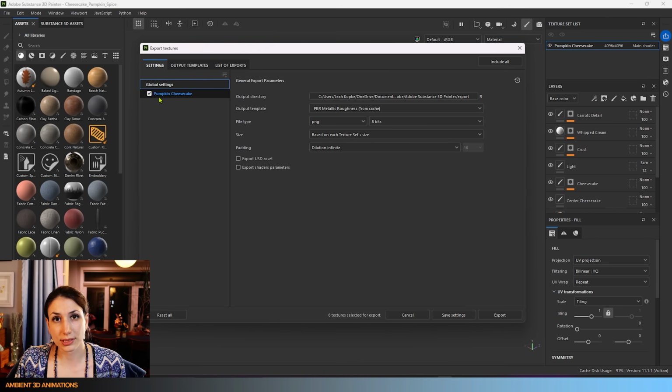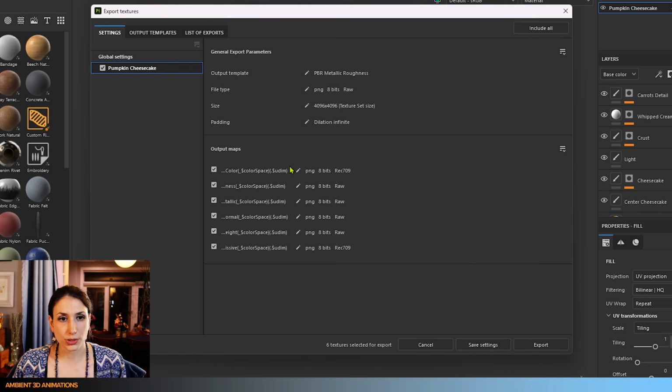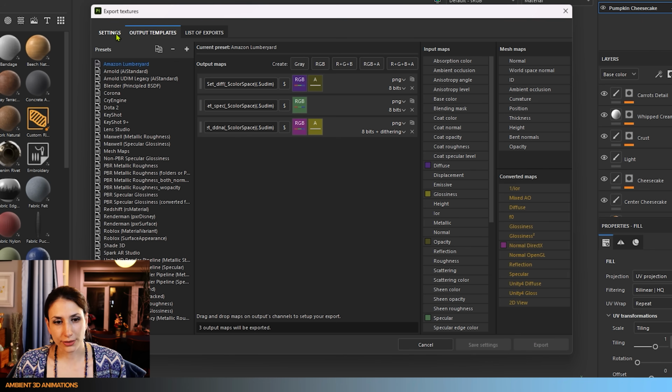So I only have one texture set for this, and if I click on this, you'll see a lot more information, the file type, size, and such, and you can see the actual maps that will be output. And we'll go into a little bit more detail of how to adjust what we're outputting. So we'll go through that once we get into this over here.